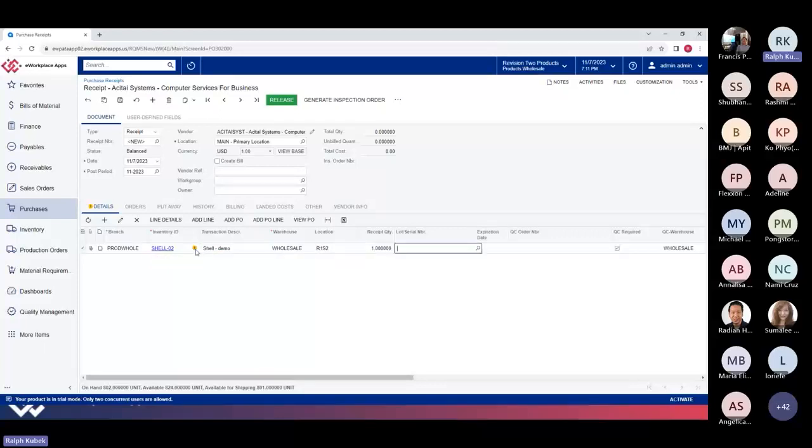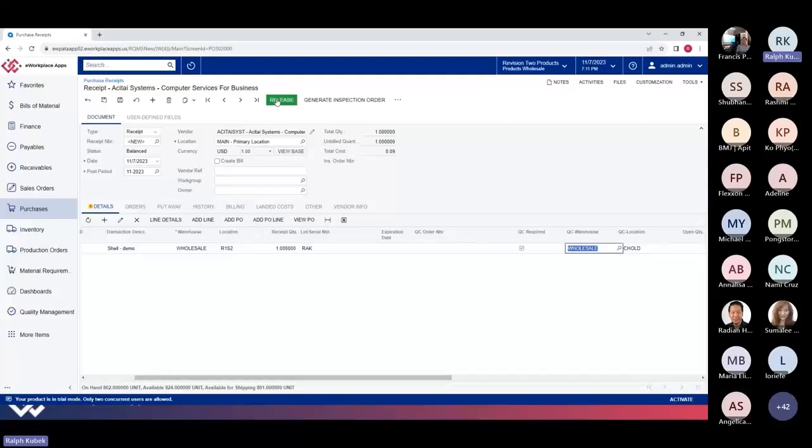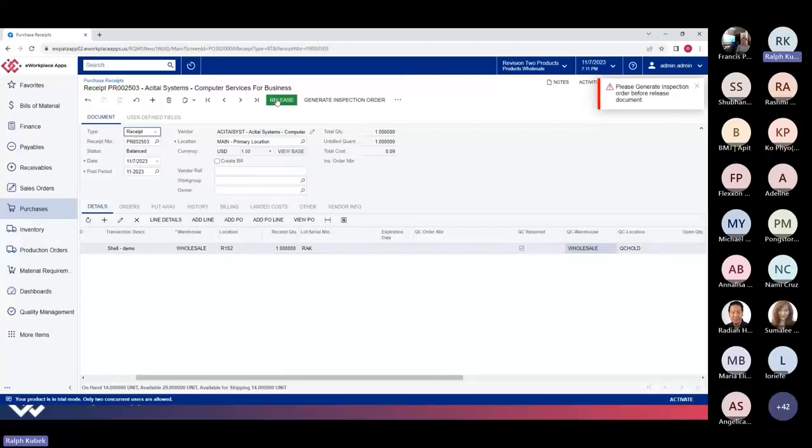So I'm going to go ahead and just buy one. And since this is serial allotted, I'm going to indicate a lot number. I'm now going to release this. What was one of this? What's the other leg of the stool?